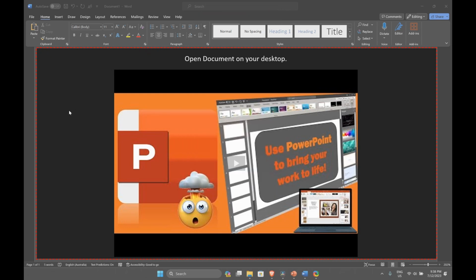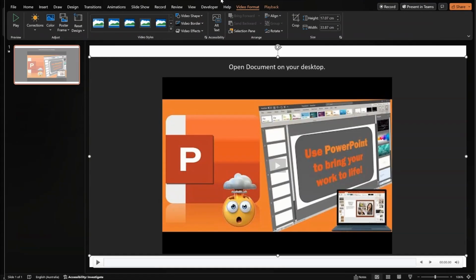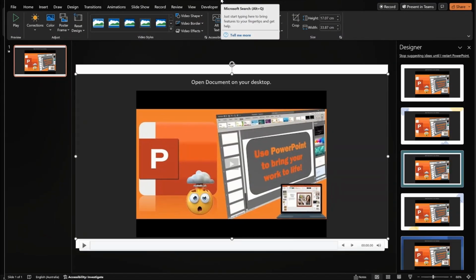Now if the recording box is in the way, no worries. Just move away from it and it magically hides. Move your mouse back to the top of the screen and, like magic, the box reappears. Don't worry, it won't be visible in your capture. If you need to pause the recording, you can do that too.